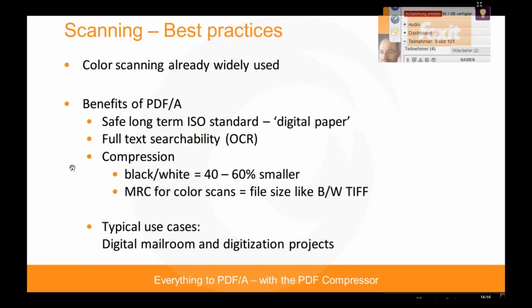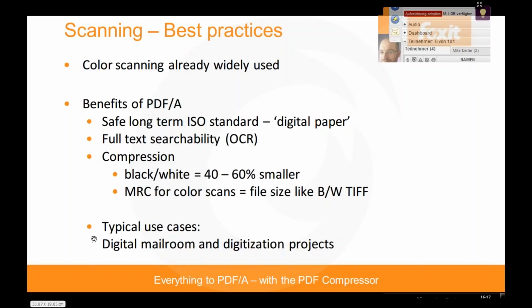And then obviously one of the key benefits and strong points of PDF Compressor is the high compression, and this applies for black and white scans. And when you go for color scans, it's an easy reminder that you get something which you are typically only used to from the size of a black and white scan. So black and white scans are in the area of 50 to 70 kilobytes per page, letter size for example, and this is the same with good quality when you deploy the PDF Compressor.